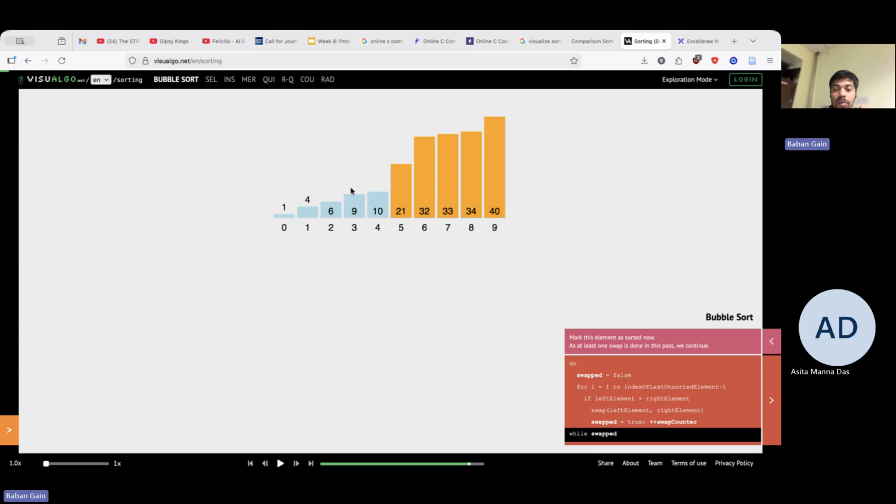Let's say I already have a sorted array at this point. Forget all this. Assume this is the initial array. I have not sorted anything, and I run the bubble sort. I'll iterate through all the elements, and there will be no exchange. If there is no exchange, we can assume that this array is already sorted, and we don't have to run another loop again.